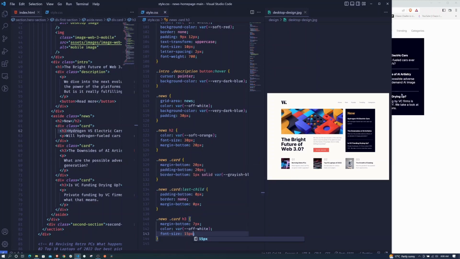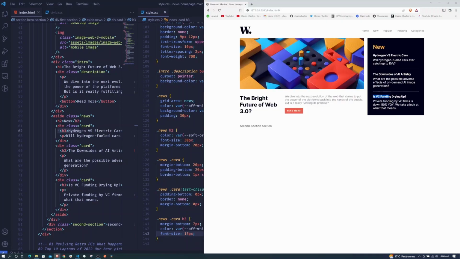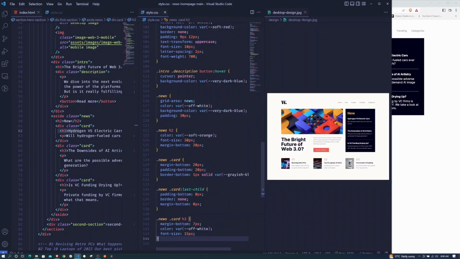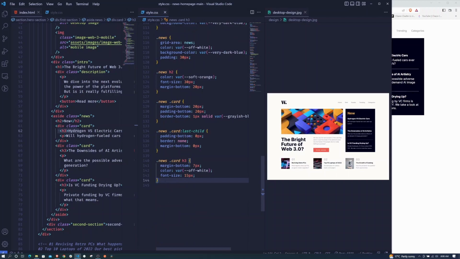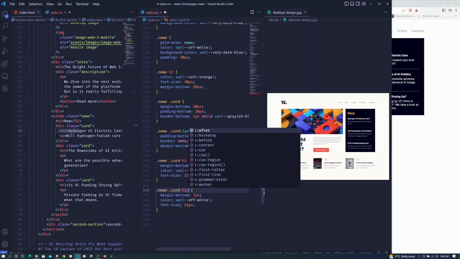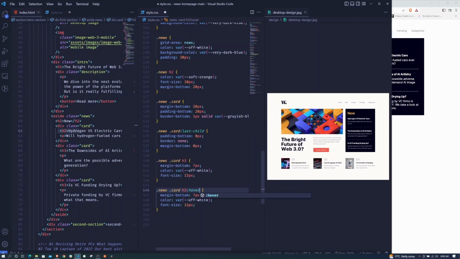So there we go. For these we have an active state. When we hover, I think they are links. You can style them as links, but in this case I'm just using h3. So I'll duplicate this one, and here we have the hover state. Okay, so I want to just set the hover state, hover, and the style for this one will be different.